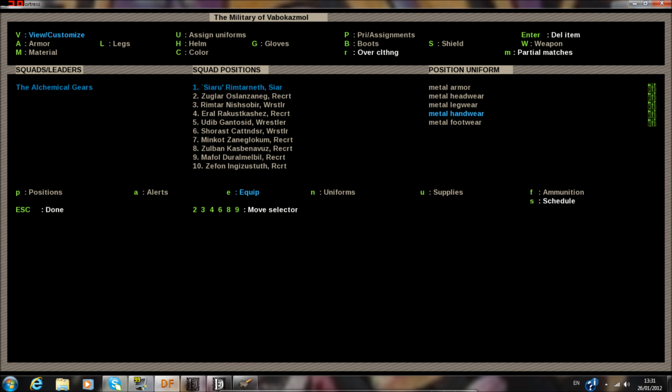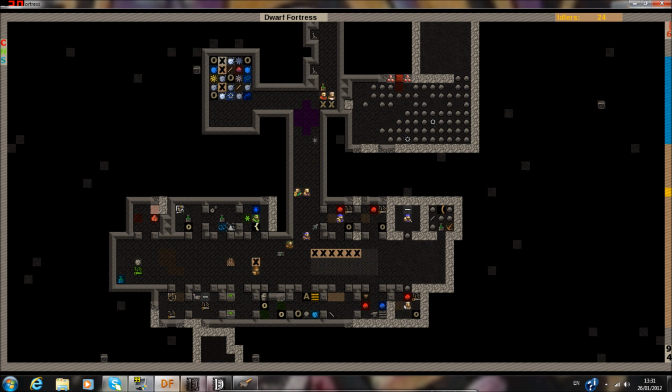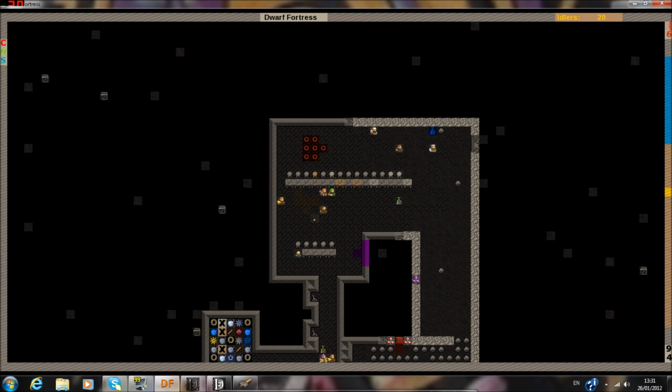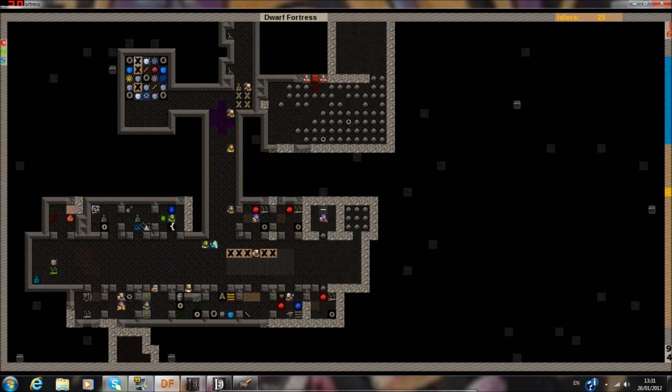W for weapon. Specific weapon. Oh crap, what was that? What was the name of that thing? It might have been that Riftar there, because I assume it's the only one with a name right now. So yep. There you go, Siru now has a big silver gemmed spiky warhammer with a picture of itself on the side. Of course Siru has to have that because it's a posh weapon and he's the leader of the military.